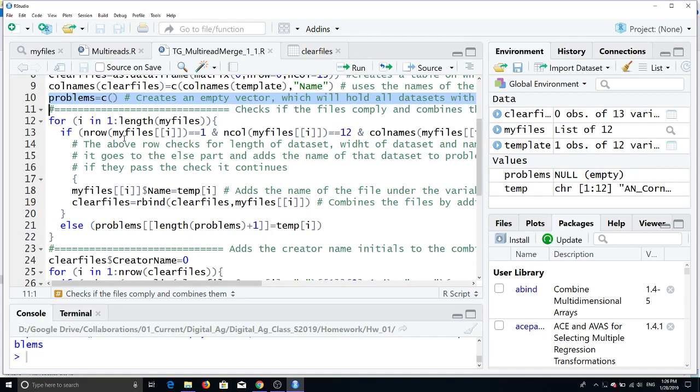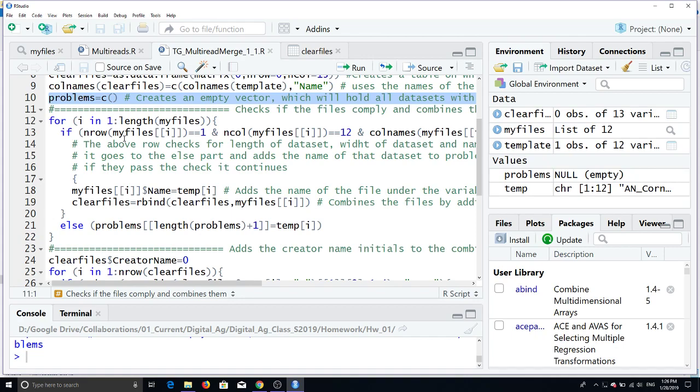For loops are basically doing something in a repetitive fashion, right? So this one says for i equals 1, 2, and an ending point. Since I don't want to tie this down to however many people did the homework, I may want to use that next year. Instead of going from 1 to 12 or 1 to 14, I go from 1 to the length of the answers that you got. Right? So my files had 12 answers in it, but maybe next year, 14 of you are going to respond.